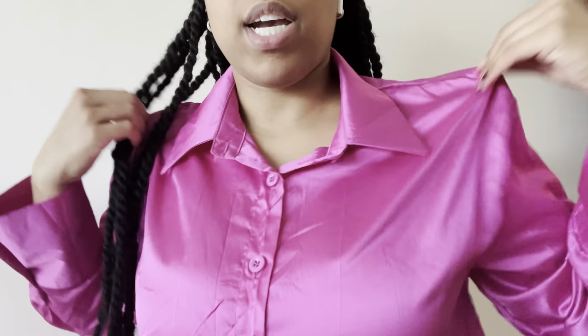When you hear somebody say boutique, you be like, dang, I don't think I can get that, because boutiques are one of a kind, okay? So here's the top, and it's like an oversized satin top, and then it comes with some bottoms as well. But this is so cute. So that black off the shoulder top came in like a pink. I don't know if it's the same exact pink, but it was a pink on the website.